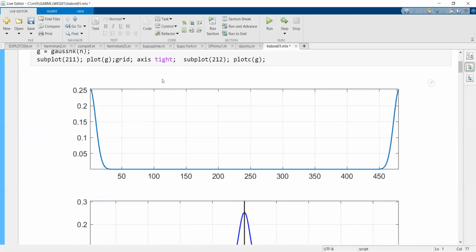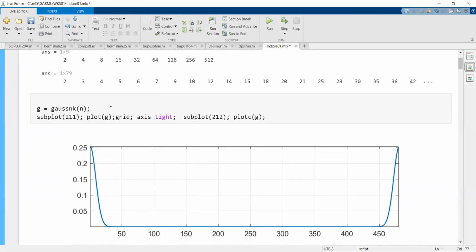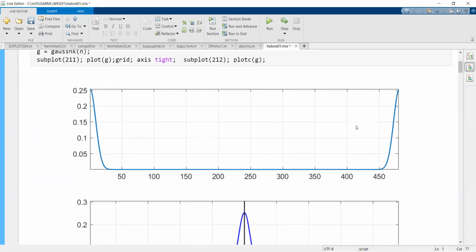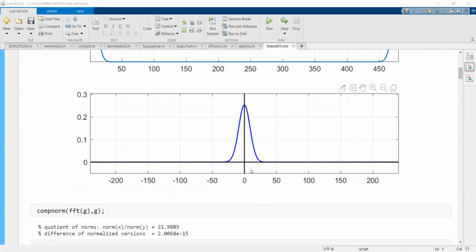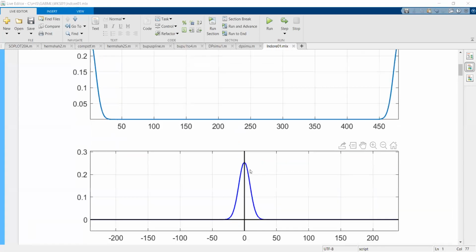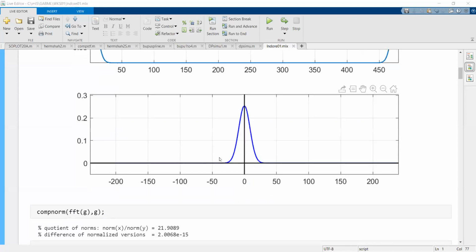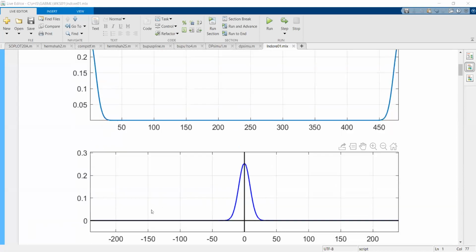Now, Gabor in 46 was saying we should take the Gauss function, and I'm taking the discrete Gauss function built in a particular way. And if I plot it, the plot looks like this, which is maybe not exactly what you would like to see, because you would like to see a picture like this here. Now, this is again an important warning. Some engineers are suggesting to sample a Gauss function from, I don't know, -5 to +5 in order to have a plot like this. But if you take the FFT of that sequence, you get a crazy object.